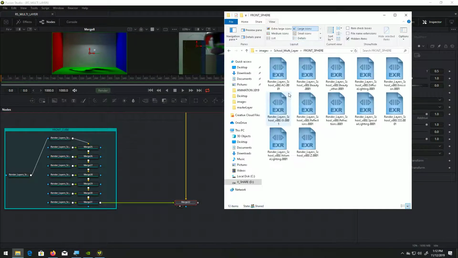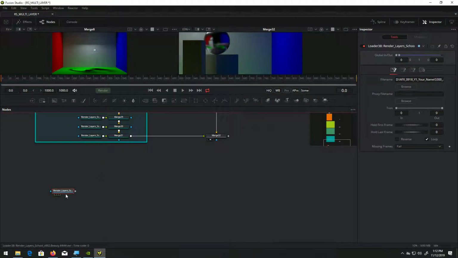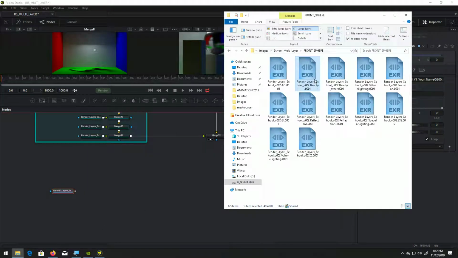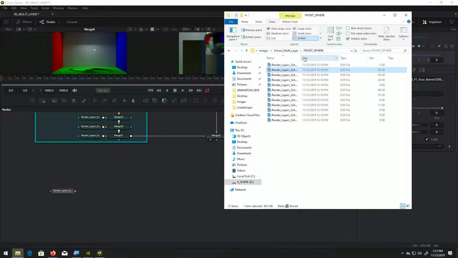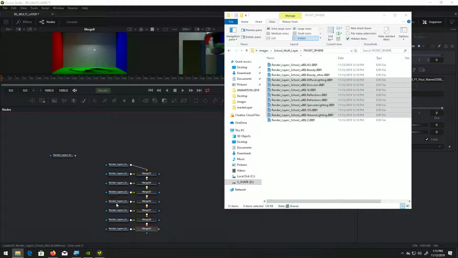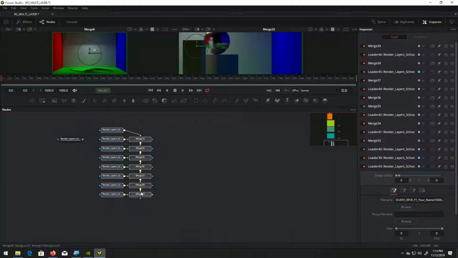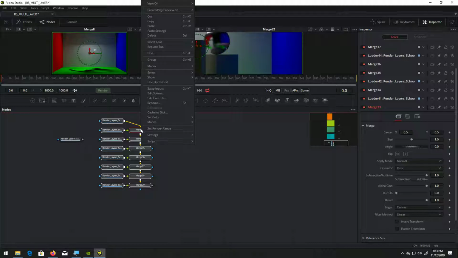Okay. So now the front sphere. Beauty first. Then the rest of the guys. Then a lot of paste settings.